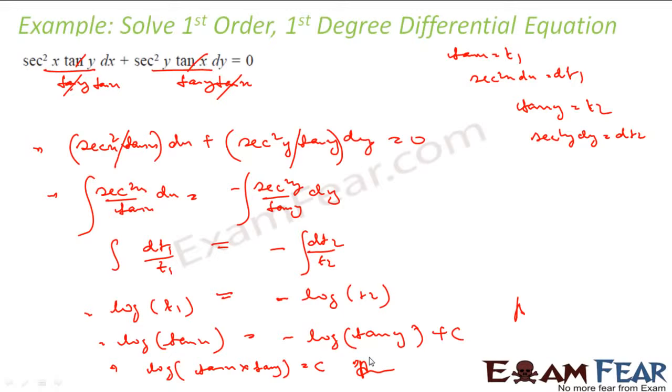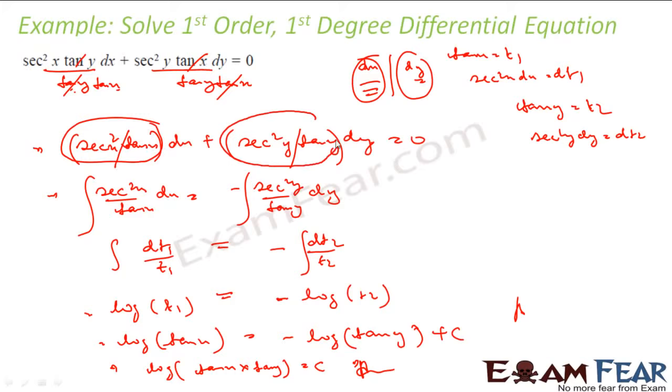So what we have done, we have the logic I told you, right? We should have dx and dy components. This side should have all x things, this side should have all y things, and that's why we did this. We divided by this guy, this guy, this guy, this guy, to make sure that we got all x components on this side and all y components on this side.